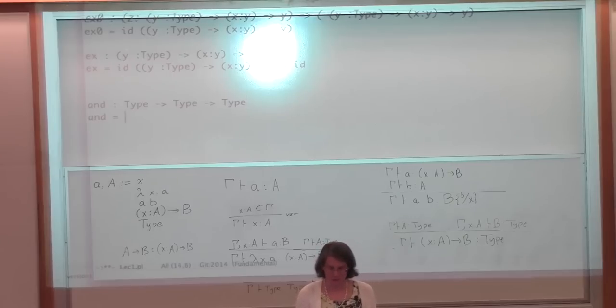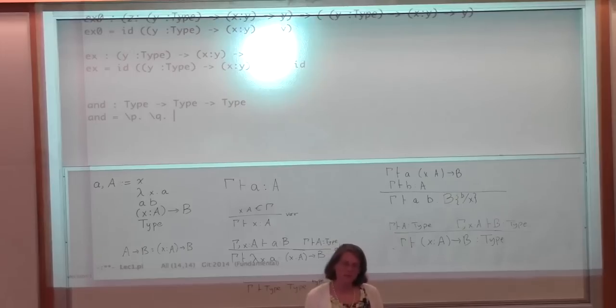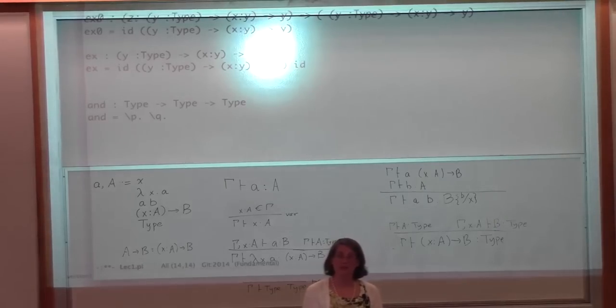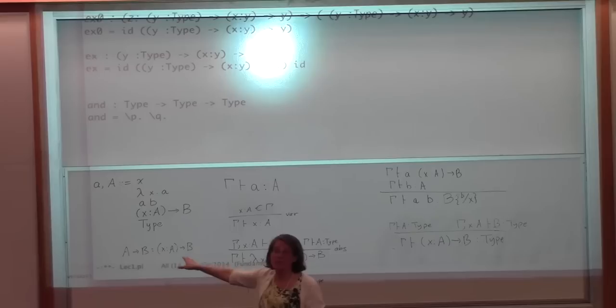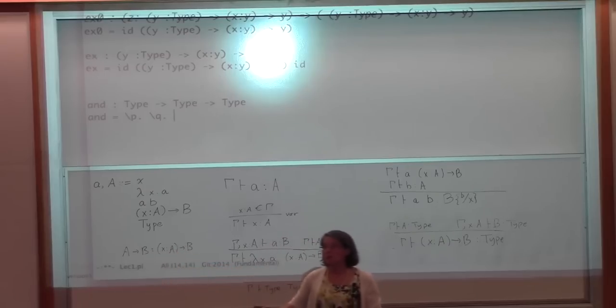Okay, so we want AND to be lambda P, lambda Q, but then what we do with P and Q, that's the heart of the Church encoding. We need some type that we can write just in what we have here. We haven't done inductive types yet, or data types, or anything like that. We'll get to that. But even before we do that, we want to encode something that acts a lot like AND P Q, so that we could use it to do things like show that AND commutes, for example. That was a proof that you just looked at.